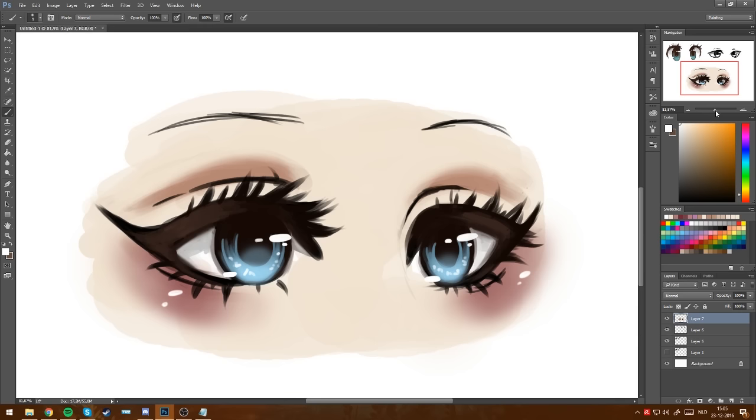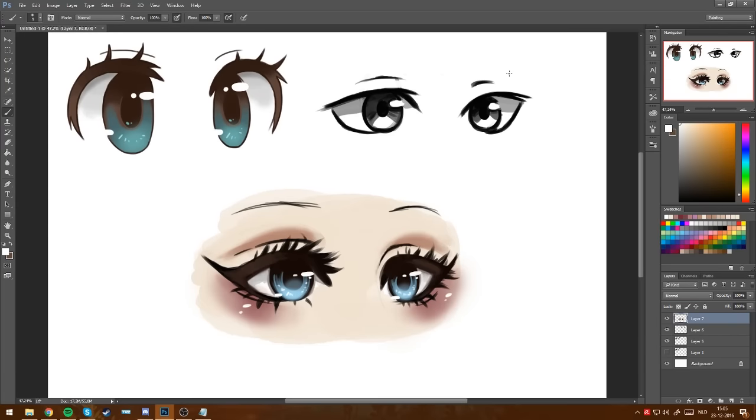But yeah, in the end, usually I go for this style I just drew right now, the shaded style, because I kind of prefer this style, but it also depends on how much time I have on my hands. If I have less time, I would go for the anime style eyes, because it's just way quicker to draw and shade. And this drawing I made just now, it just took me a lot longer to do, but yeah, it just depends on the drawing as well, I guess.